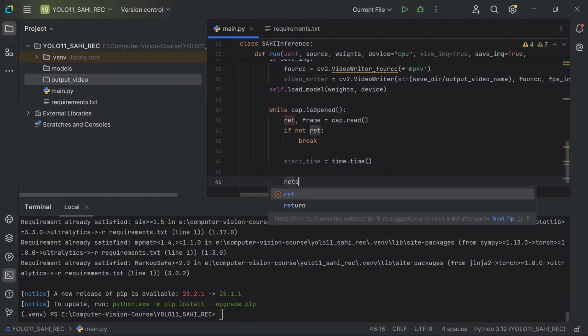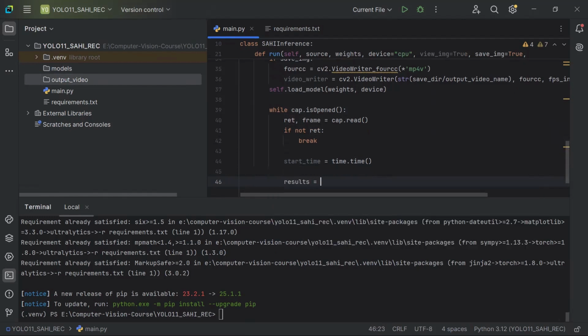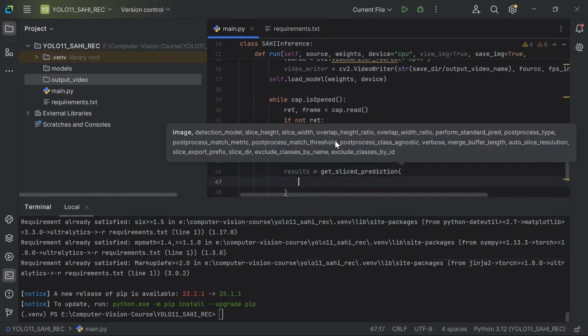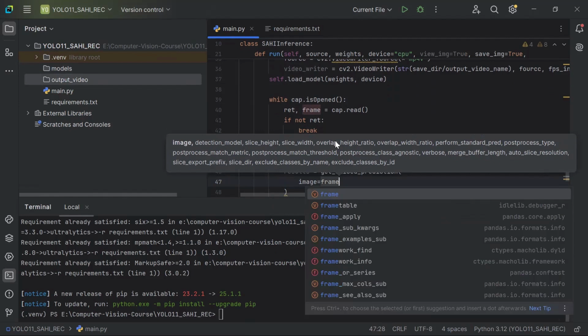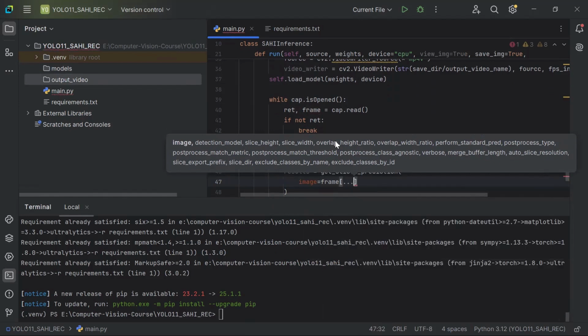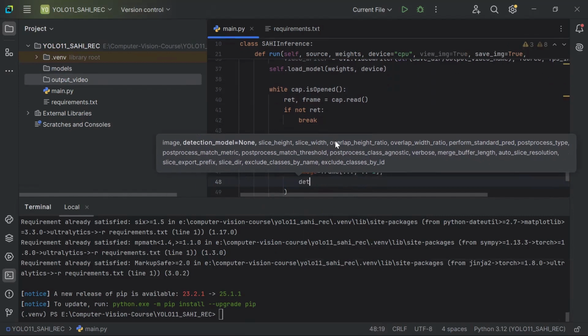So now I will just write over here results is equal to get slice prediction. The input will be over here, the frame. Then we have the detection model over here, which will be self.detection.